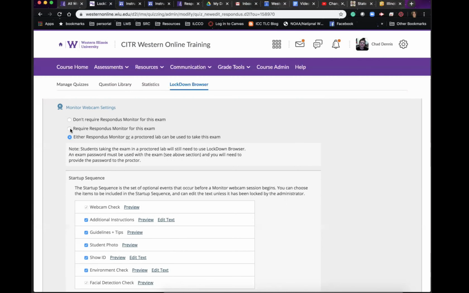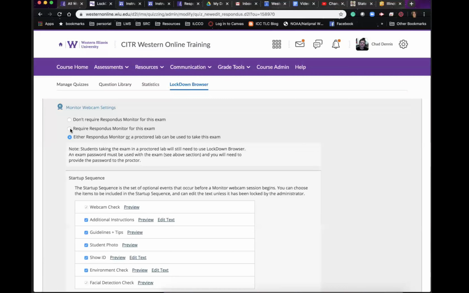Respondus LockDown browser, like I said earlier, doesn't work on Chromebooks, doesn't work on Windows 10s. The LockDown browser does work on an iPad, but the monitor does not work on an iPad. It's just something with it's not compatible with the way the camera sensors or the chip or something like that.